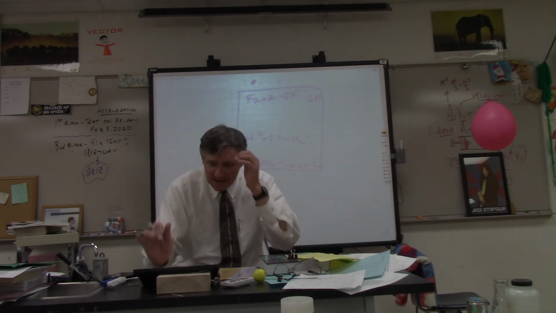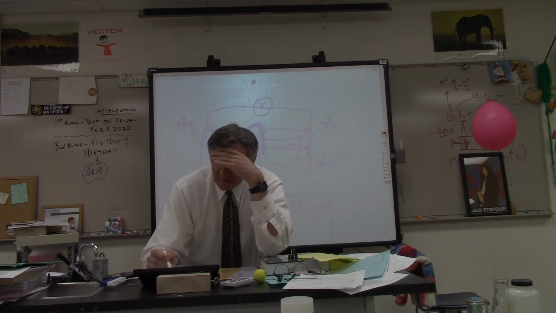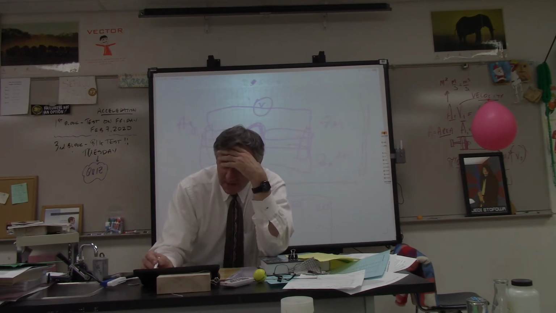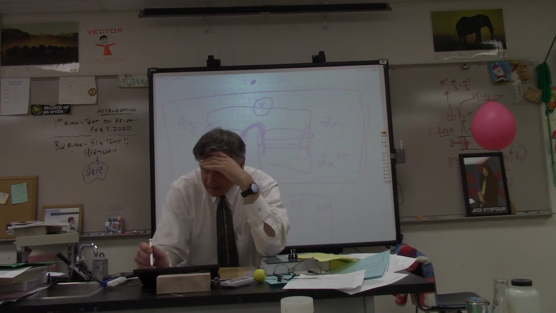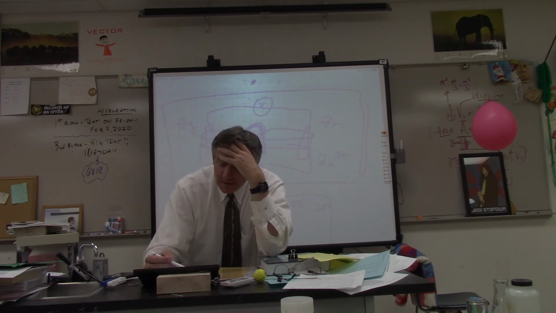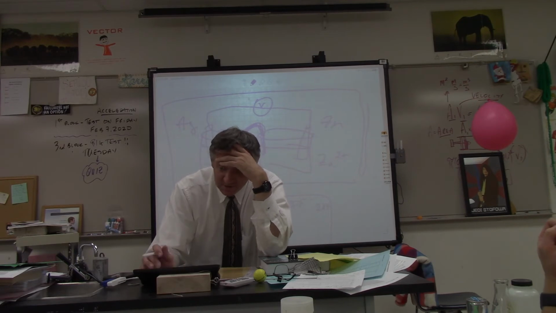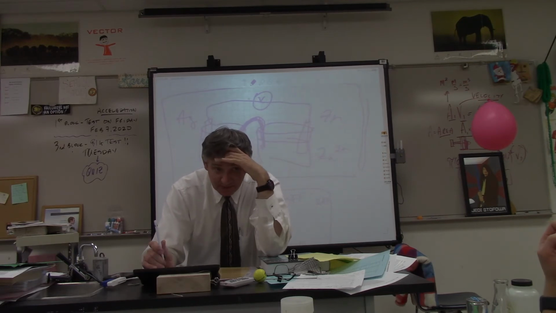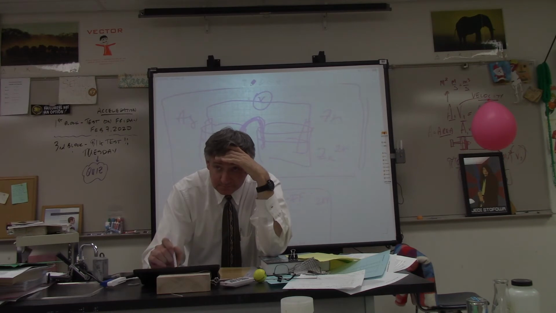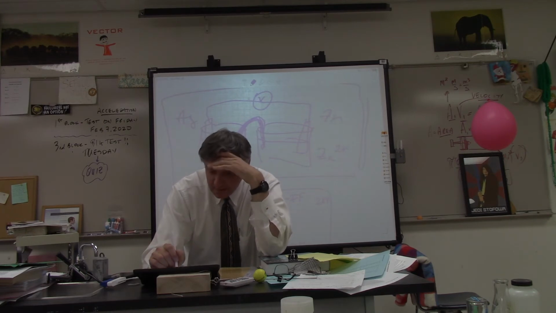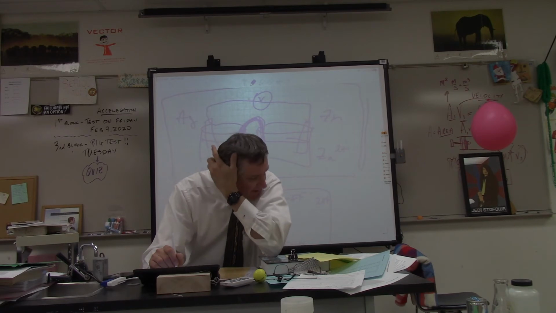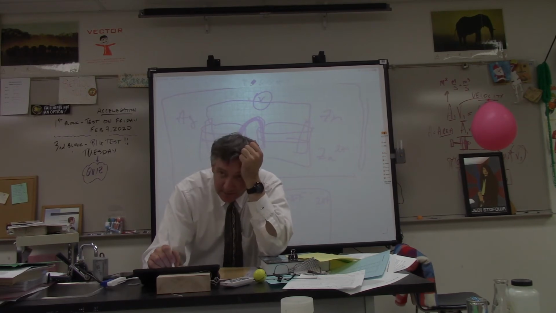Okay, so with that said, if you look at this first cell where you have silver and zinc, when you look at your chart, how are you going to figure out which one's going to be the anode and which one's going to be the cathode? Which one's being oxidized, which one's being reduced? Does the reduction happen at the cathode or the anode? Cathode. The red cat, right? So here's the question. Which one of these is going to be reduced?